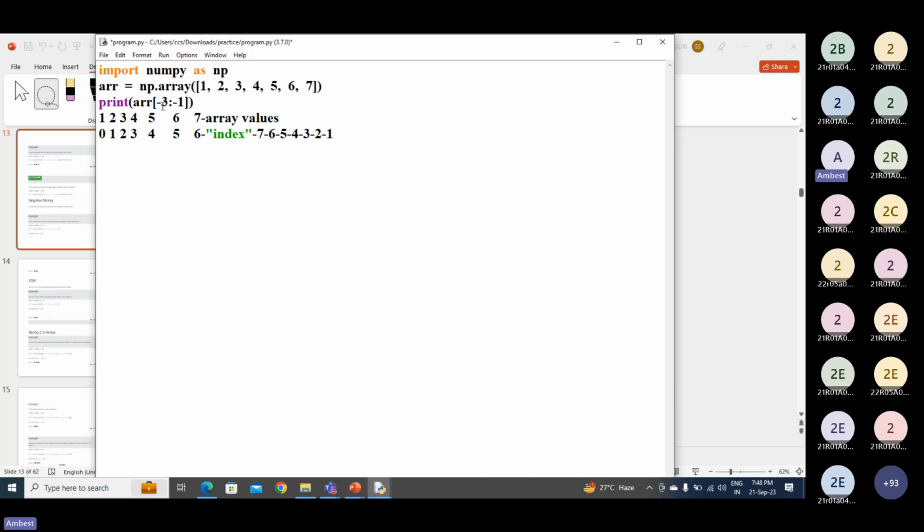See here, in the array we have taken 3 and 1. What did we get as the result?